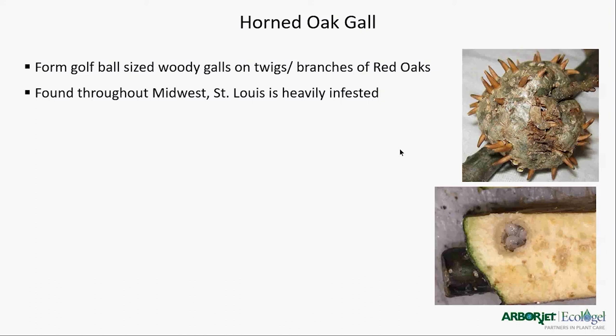Not only that, St. Louis is also dealing with emerald ash borer. And so you've got this pest that's taking out all the ash trees, and then you have this other one that's beginning to take out oak trees. And so I thought it was important for us to be doing some research on this pest so that St. Louis actually has a tree canopy after all this is over with. That's also really heavy near Louisville, Kentucky. That's another area that's pretty bad.